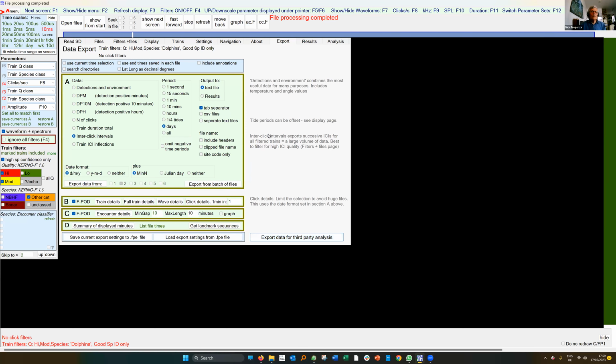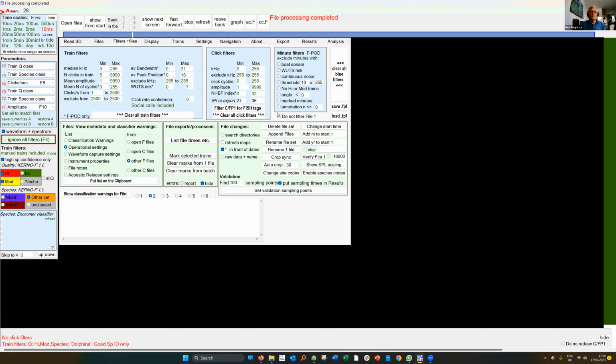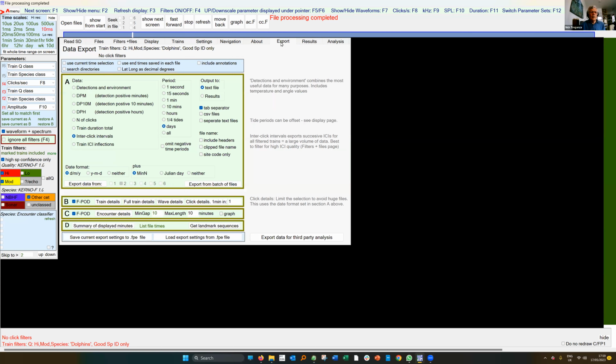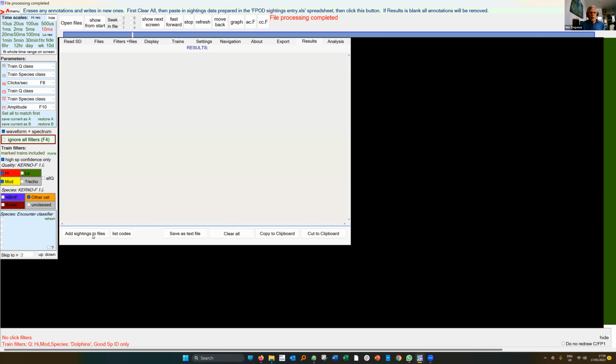And while we're here, I'll just mention that in the filters, you can filter by minutes, and one of them is by annotation numbers. If you do visual data and you get sightings, you can, from the results page, add sightings to the files.